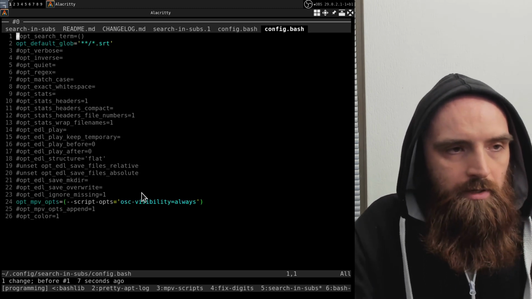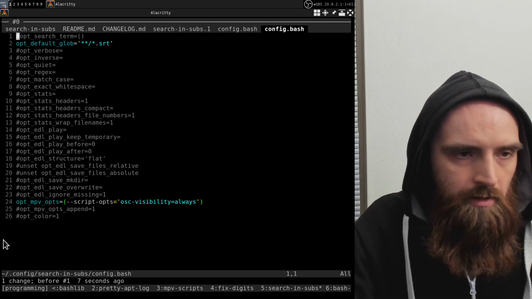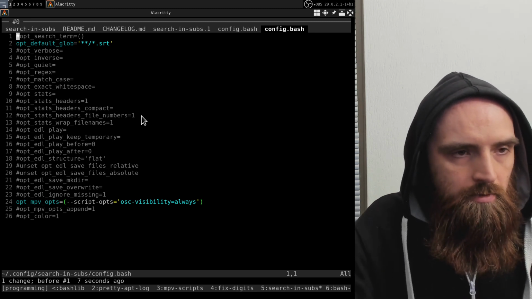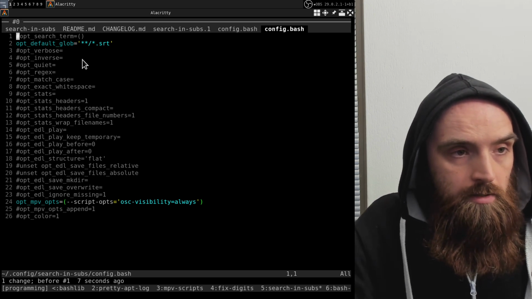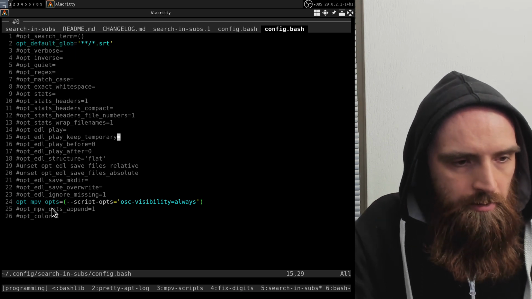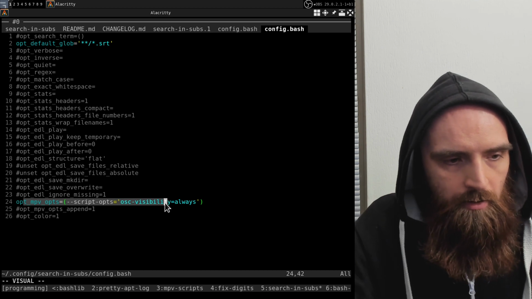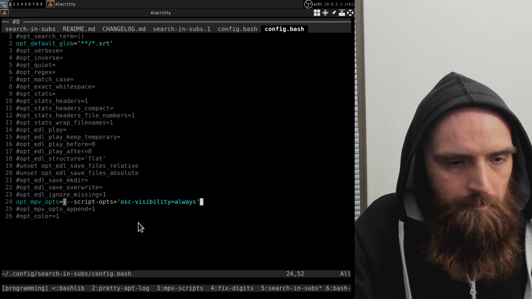So basically, here's my config file on my system. As you can see, here's the path to the config file again, that I already mentioned just now. I changed the value for the default glob option here, but I also set some default options for MPV here.